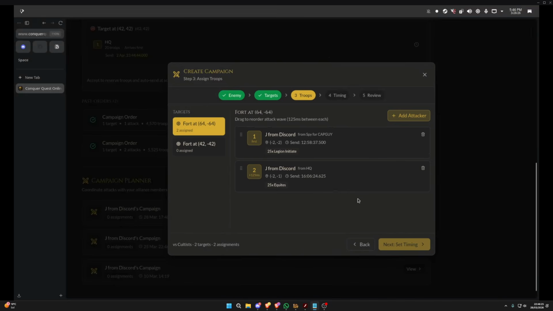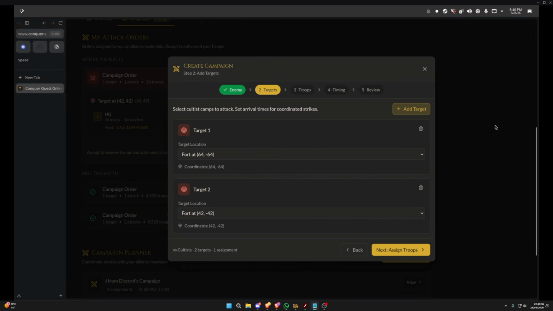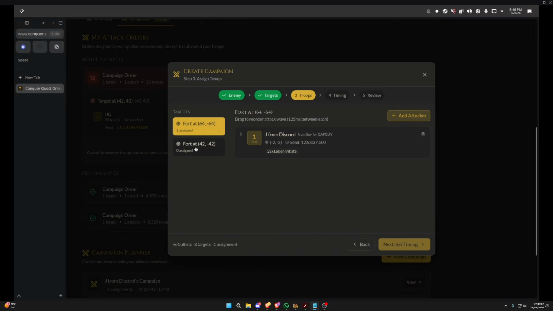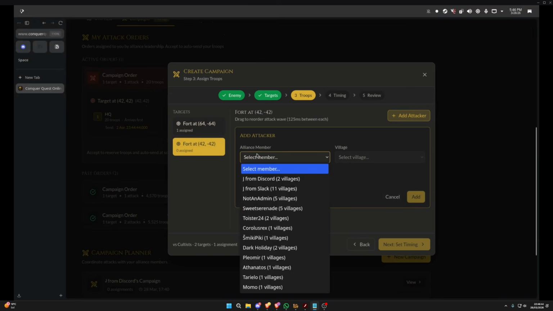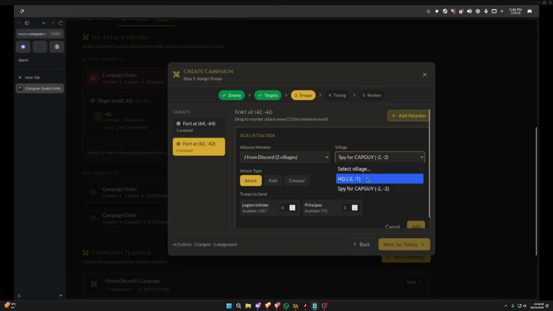And so when I... Oh, I don't know if we have a bug here or not. Of course, as I go to show it, it seems to break. But I assure you, oh, I know what happened. That's not a bug. I only assigned troops to one village, or I only sent troops to one of the targets. So that's what happened there.